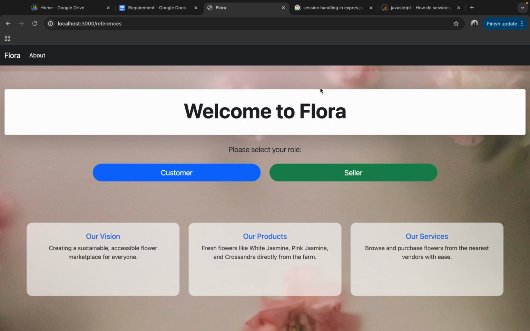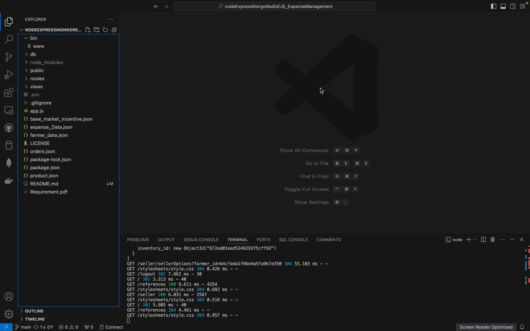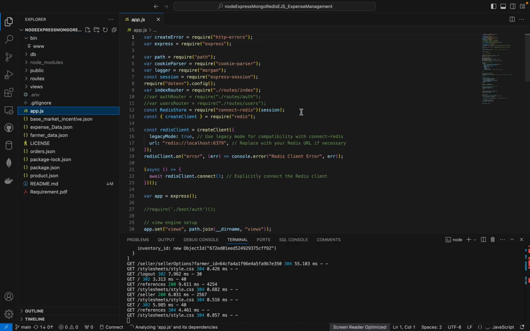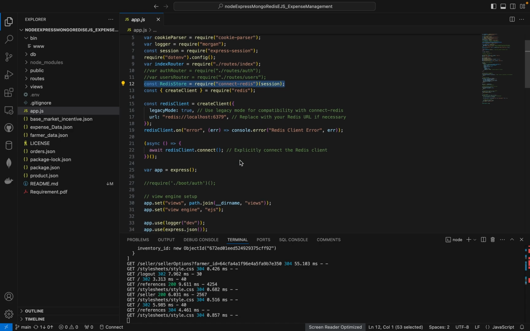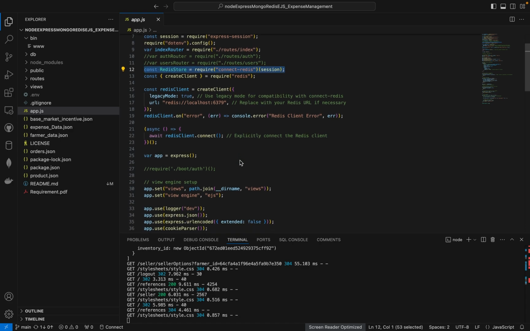So to show you the code, how it is done, here is my code. If I go to app.js, I've used connect-redis for the session. It's a middleware that can be integrated with the existing stuff, which helps us do session management.